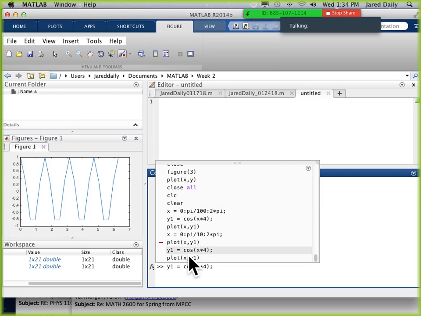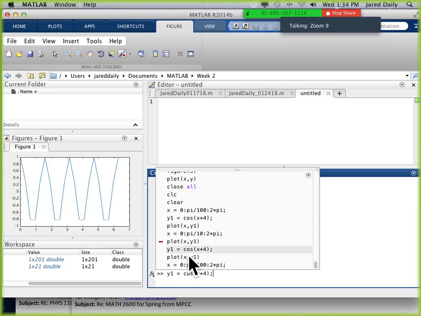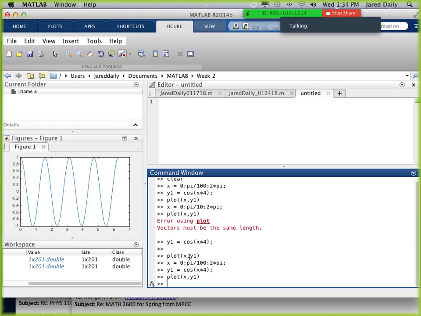So we choose x from 0 to 2 pi with separations between our points of pi divided by 100. We use that for our x, calculate our y using that x, and then plot x, y1, and we get a nice smooth curve where there are 201 points being plotted, so many that you don't even want to count them, but it looks very nice and smooth. Now, let's do a different curve. The next curve is going to be y2 equals sine of x.